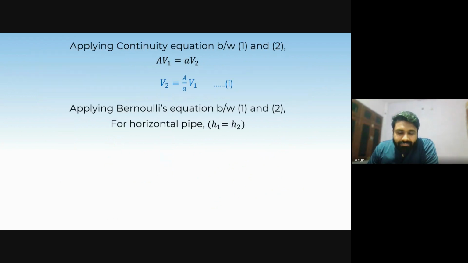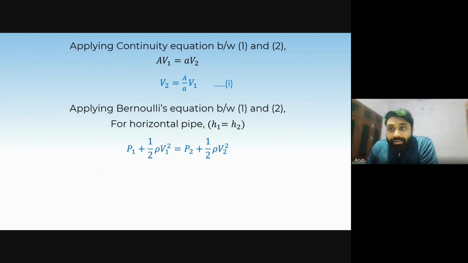So when we apply the Bernoulli equation, pressure at one side, P1, plus 1 by 2 rho V1 square, is the kinetic energy when fluid enters the venturimeter, plus P2, pressure at the next side, plus 1 by 2 rho V2 square, the kinetic energy. We can also take rho g H1, and on this side rho g H2, but H1 and H2 are the same, so we can cancel it out. That is why we have not mentioned it here.